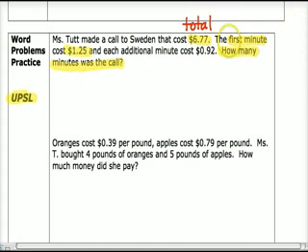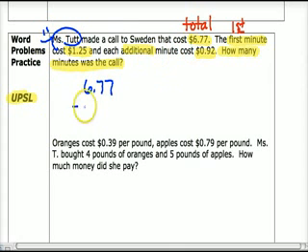Whenever you see a word that's written and it's supposed to be a number, go ahead and write that number above it so that you don't skip over that. So the first minute was $1.25, and each additional minute cost 92 cents. So the first thing I need to do to solve this is I know my total is $6.77. Miss Tut's first minute was $1.25. So the first thing I'm going to do is subtract. So this is 2, 5, 5, and we bring our decimal straight down.